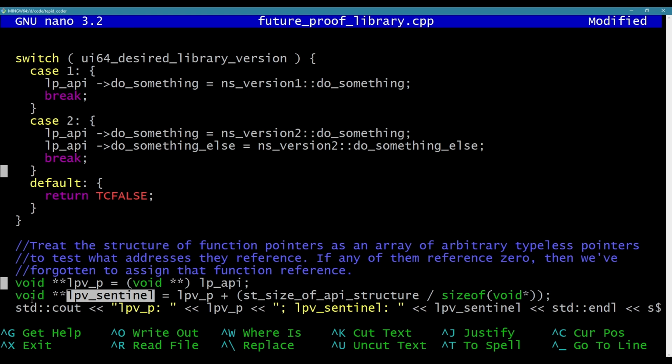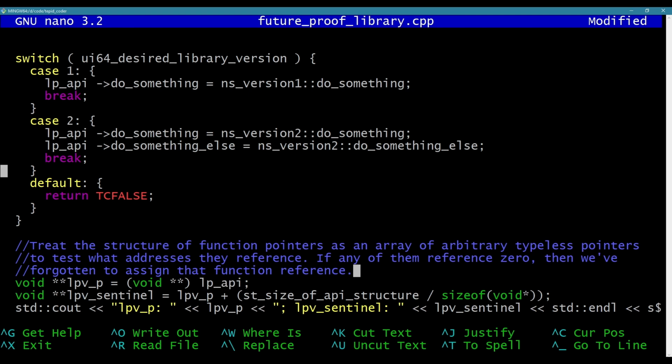So it's the start address plus the size of the structure in bytes divided by the size of each element of the structure, which is each just a function pointer. So the size of a pointer. That gives me a number of elements. So if I add to the start of the structure the number of elements it has, it's pointing to the next index of a function pointer that doesn't yet exist. So it's the first function pointer that would exist after the last function pointer in the structure.